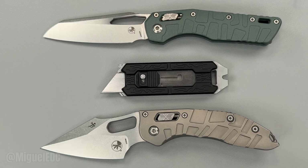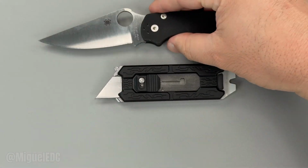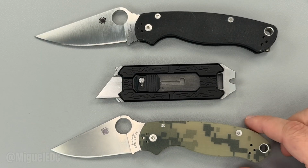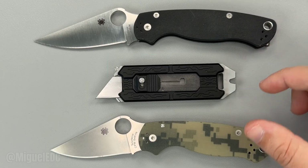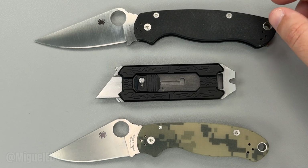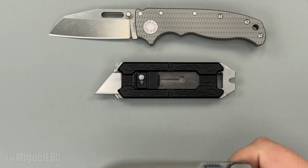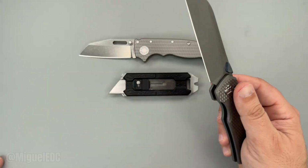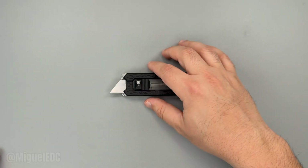That's the MSI, by the way. That's the Stitch from Microtech. Most people, I feel like, are not intimidated by a utility blade as much as they would be by an actual folding knife with a bigger blade, or a bigger cutting path. But there you go, PM2 pair three. You can see the difference there for yourself. And last but not least, there is the Demco 8020.5 and the Kumbu Chat. Take a look. Again, all these knives are highly recommended and linked down below if you want to check out prices, availability, and variants.